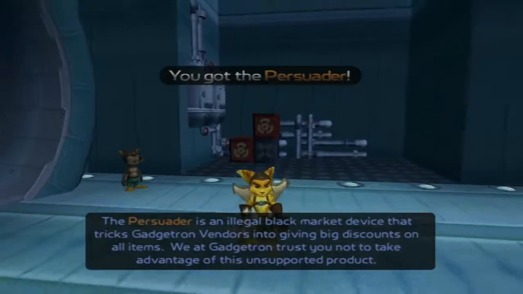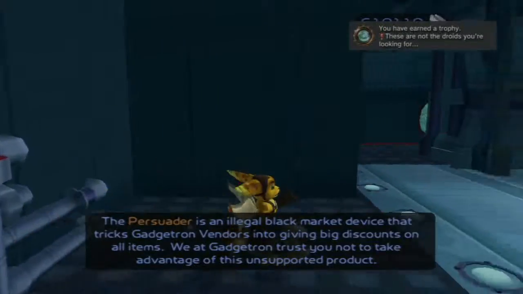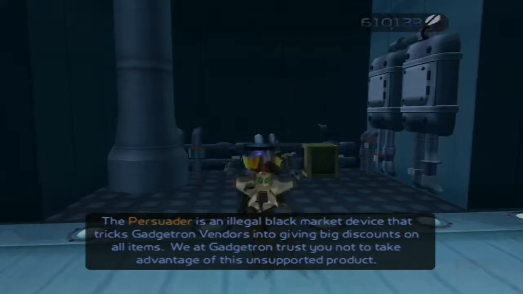Perfect! This is precisely what I need! You will bring me more Raritanium! You can't be serious. Ah, well, I tried. The Persuader is an illegal black market device. Its electron vendors give big discounts on all items. We at Gadgetron trust you not to take advantage of this.